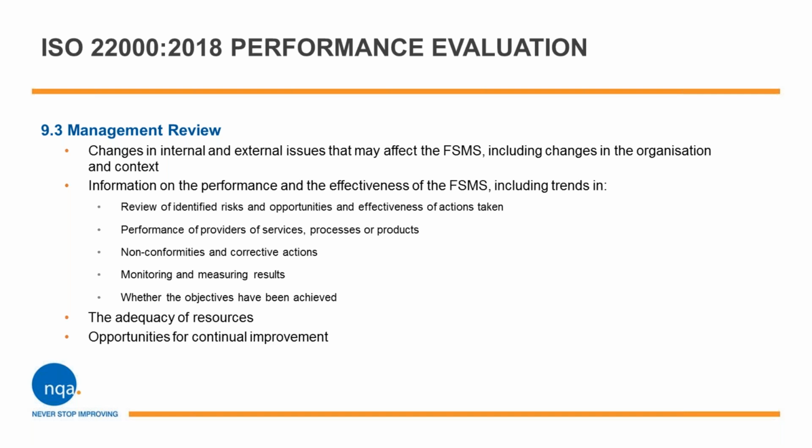Non-conformities and corrective actions, monitoring and measuring results, whether the objectives have been achieved, and also we need to consider in these meetings the adequacy of resources that we have from top management. Are they sufficient? Also, opportunities for continual improvement, okay? If we have found more opportunities, we need to really discuss this during the management review meeting.